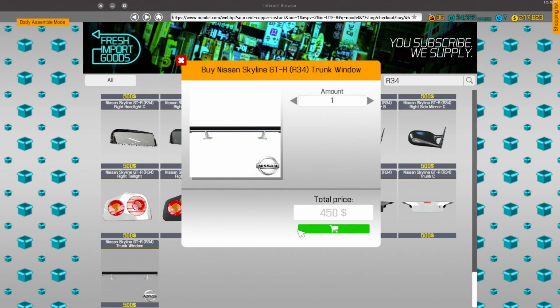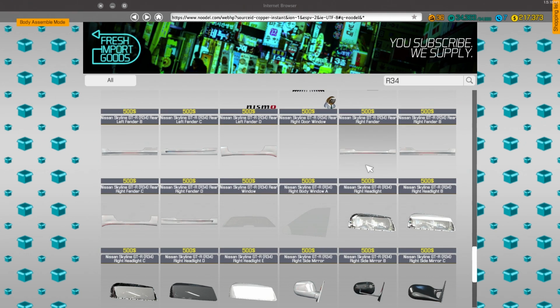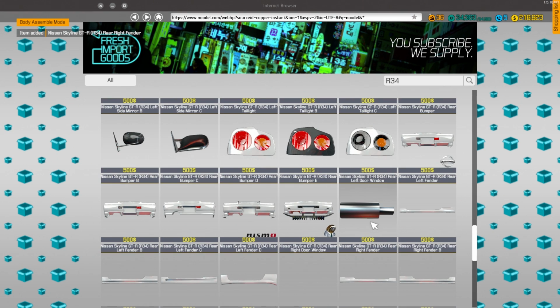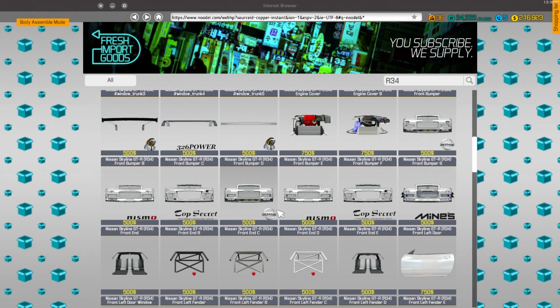I think I'm just going to buy the standard wing. What else do we need? We need the fenders too, so we have the right and then the left. I believe I have the left. I think I need the right, and I don't think I'm going to do anything crazy. I'm probably just going to buy the stock. We also need an engine cover. I do know that. I'm not going to worry about that just yet.